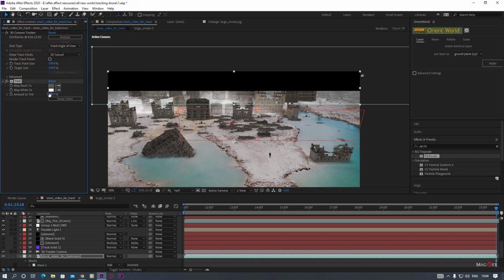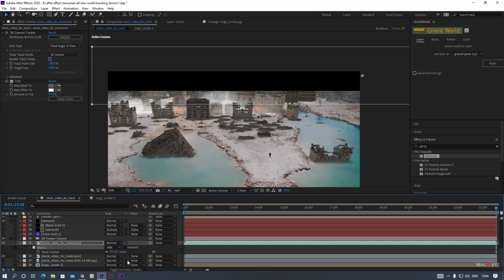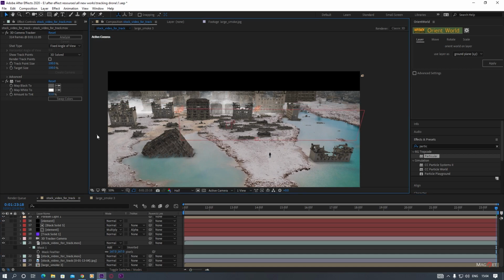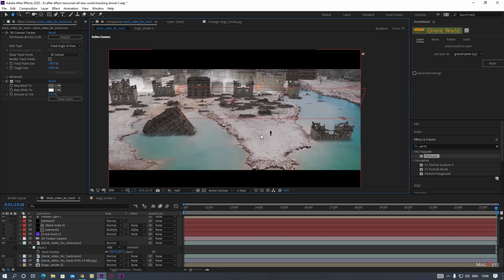Okay, and then we decrease the tint amount, and also we select the mask here and press F to bring up the feather option and just feather the mask. Okay, so now you can see the result.